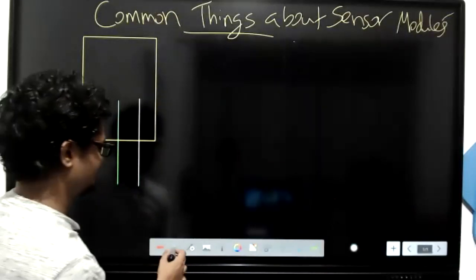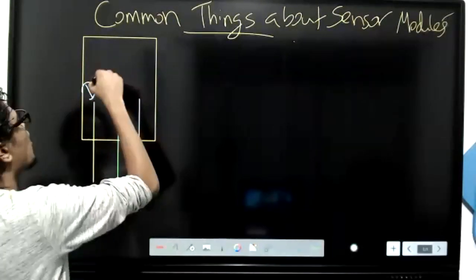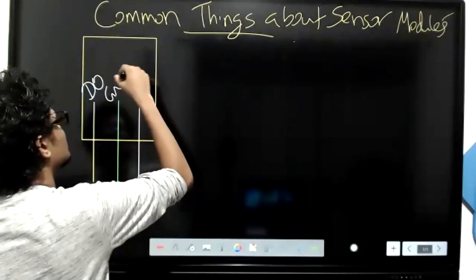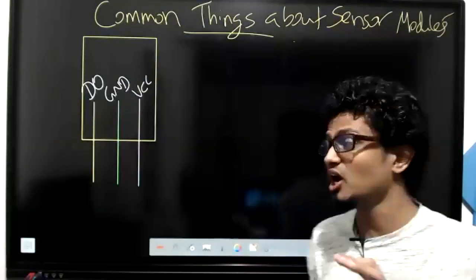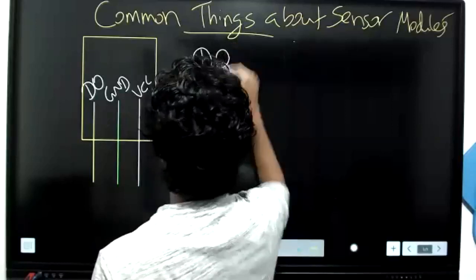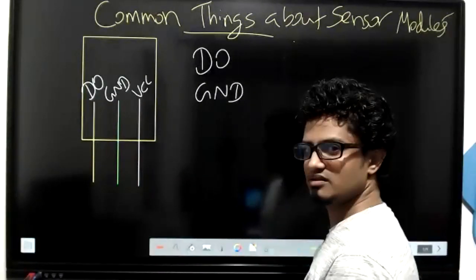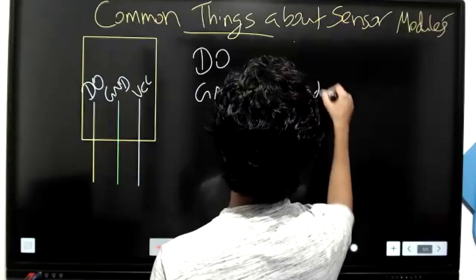No, wait for it. The pins are, you will see something like this, DO. And also you will have G and D, and you will have VCC. All right, wait. There are a lot of alternative terms for this. Okay. DO, not do, wait. GND, what? G, what is GND? What do you think? Very good, kids. Ground.